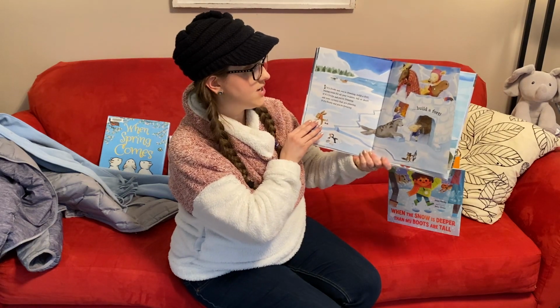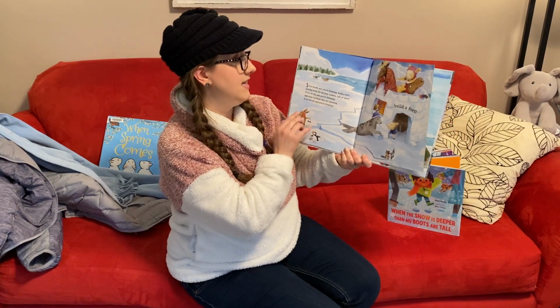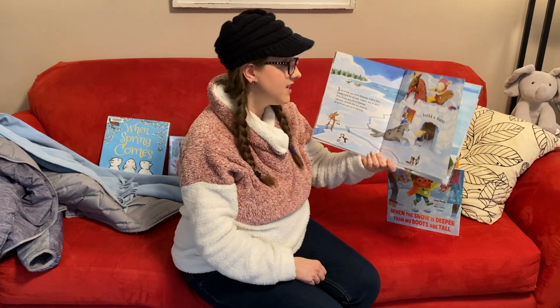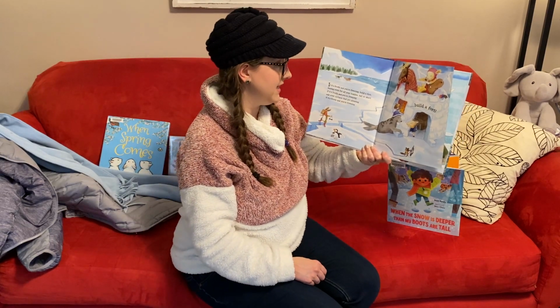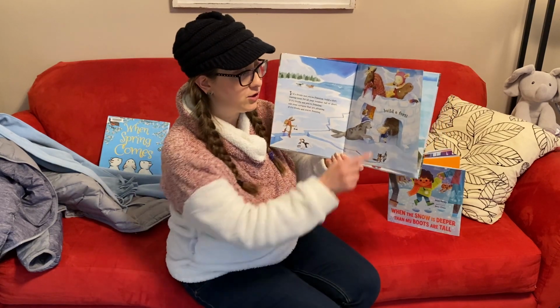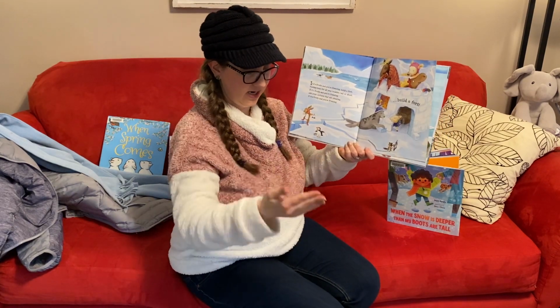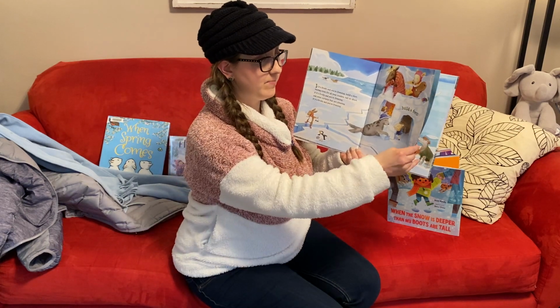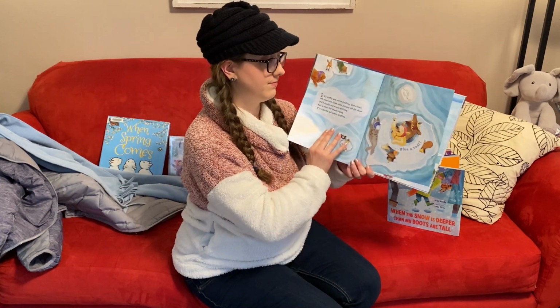If it's frosty and you're freezing, build a fort, leaving room for all your buddies, tall or short. If it's frosty and you're freezing, add some curtains that are pleasing. If it's frosty and you're freezing, build a fort. Ooh, so we might stack up our snow cubes, build a fort in the snow.